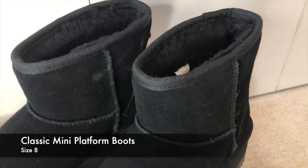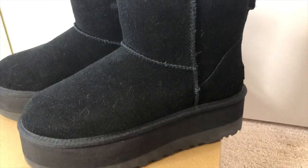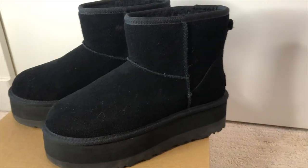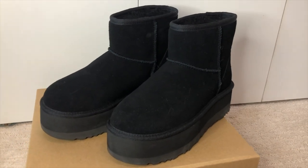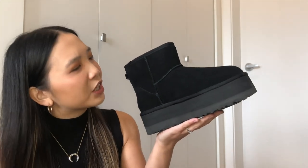There were two types of millennials when Uggs first became popular in the early 2000s. You either loved them and they fit with everything you owned, or you hated them without trying them on because you judged them by the way they looked — felt it was appropriate they were called Uggs because they were ugly to you. And now 15 years later, here I am. I'm willing to give them a chance.